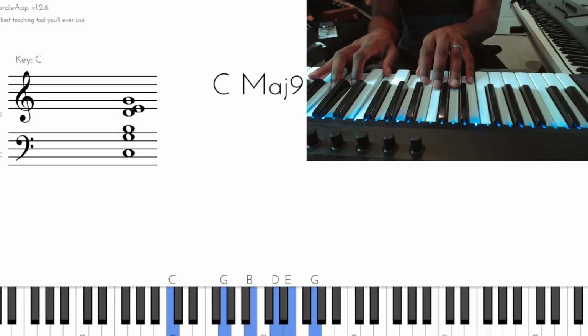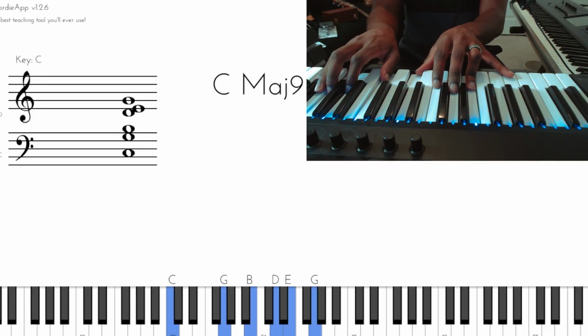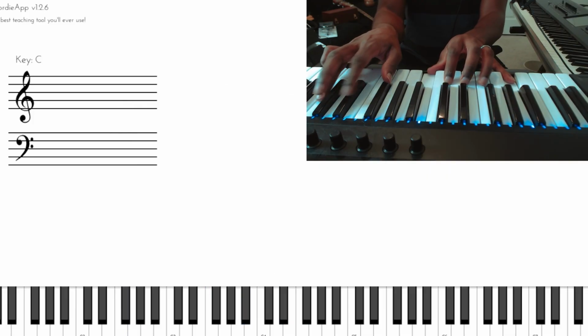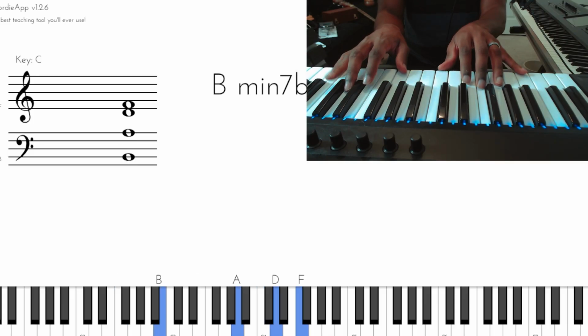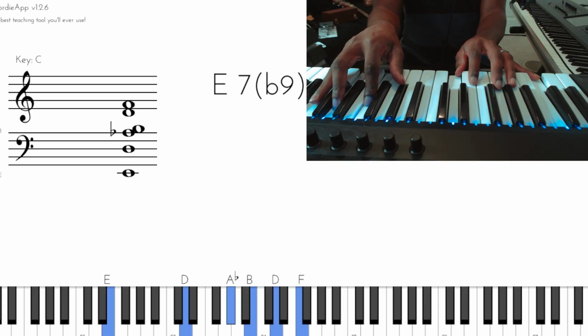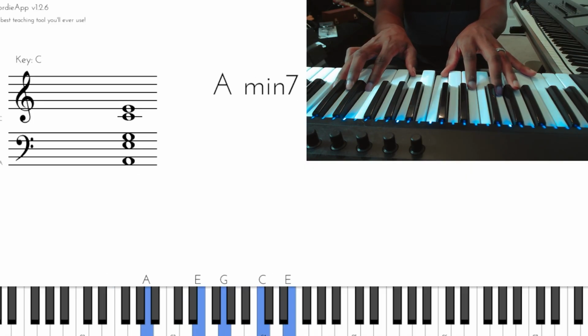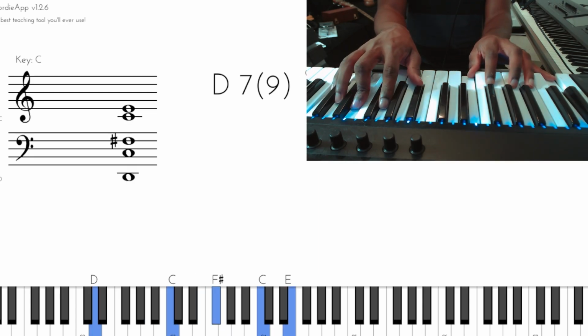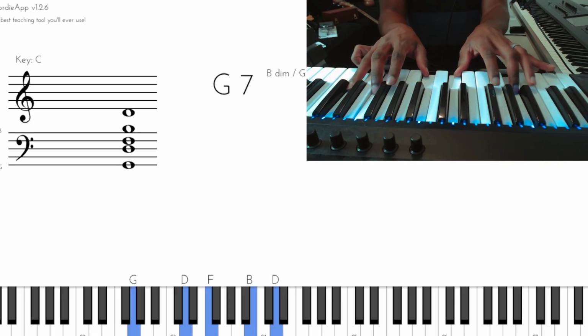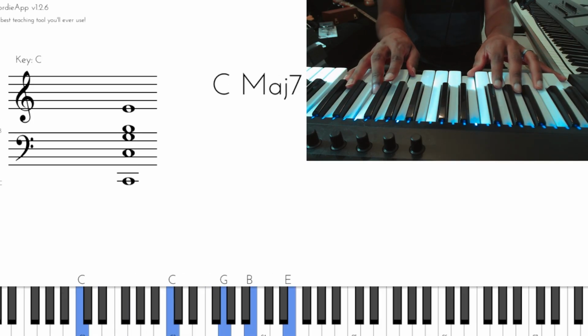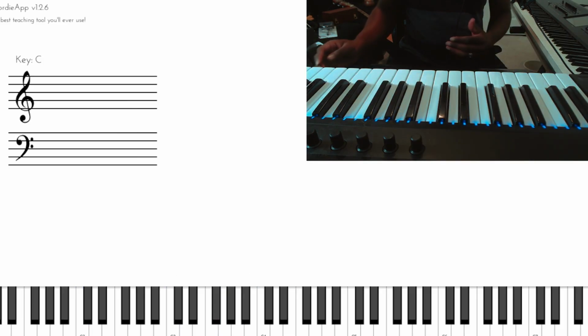So 2-5-1 of F, 2-5-1 of A, 2-5-1 of G, which starts on A, and then 2-5-1 of C, which starts on D. Okay, hopefully that makes sense.